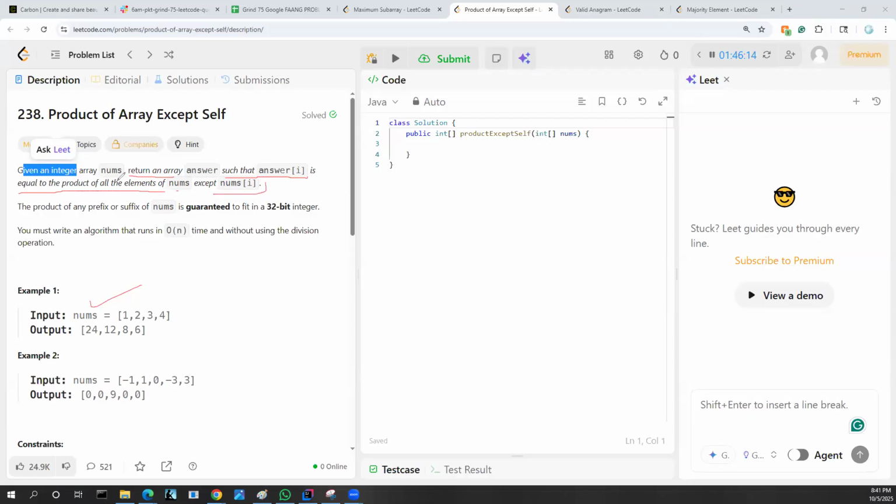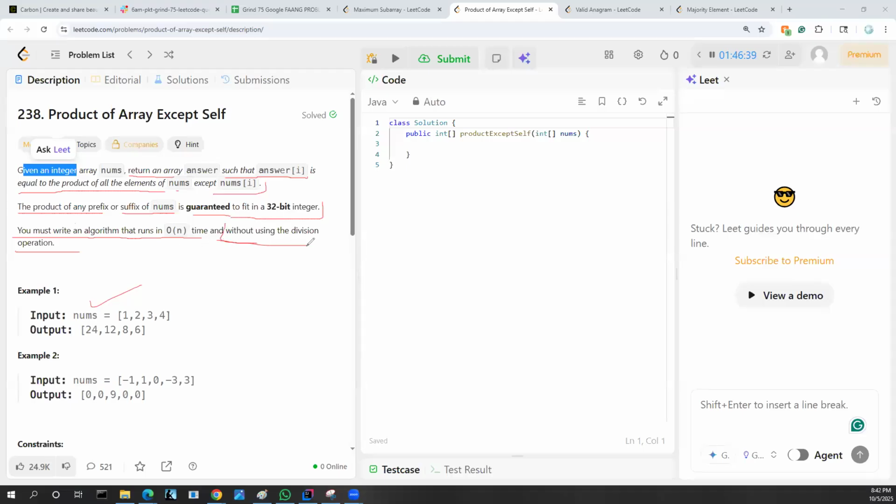They're saying a lot of things in a single statement. But let's read this entire question first, and then we'll come back to things we didn't understand. The product of any prefix or suffix of nums is guaranteed to fit in a 32-bit integer. Okay, still doesn't give us enough. You must write an algorithm that runs in O of n time and without using the division operation.